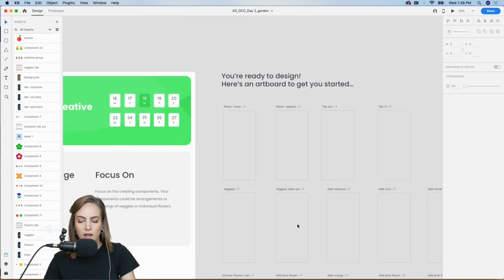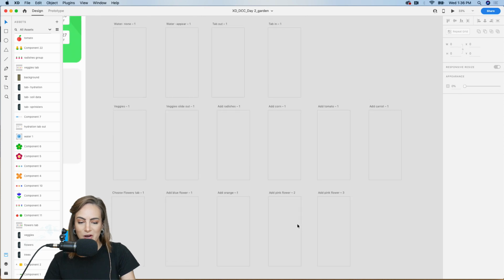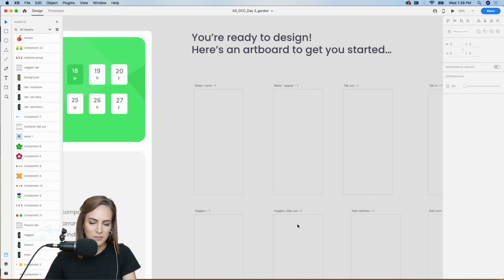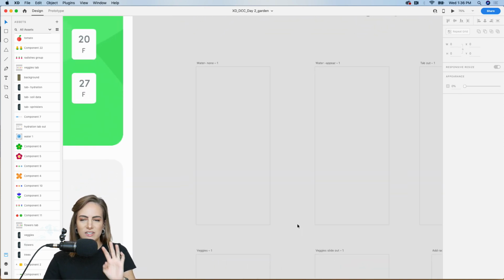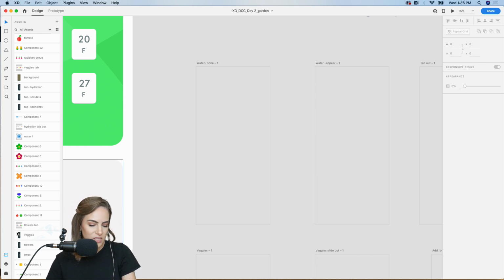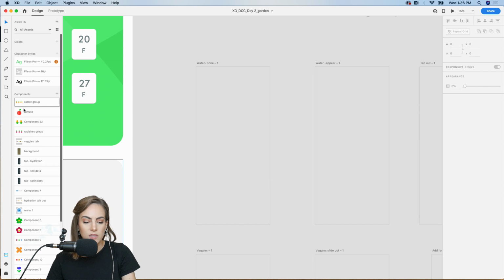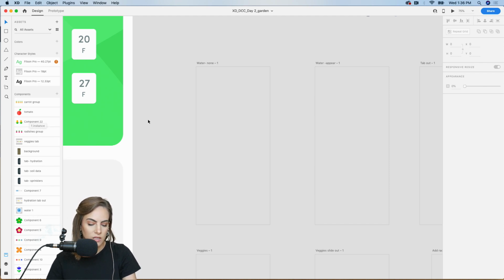So I actually have a ton of artboards already laid out, but it doesn't look as complicated as it might seem, so don't worry. I want you to focus in this area today. So we're in the components area, and I already have a bunch of flowers and veggies and things that we can start using.